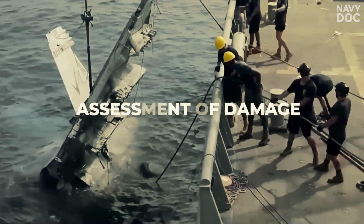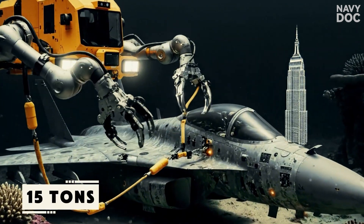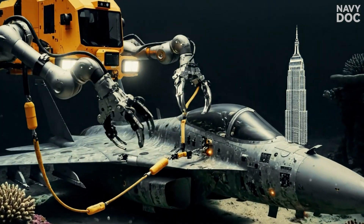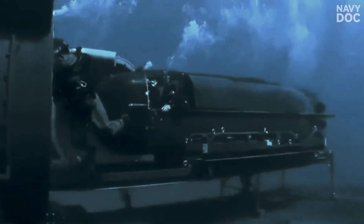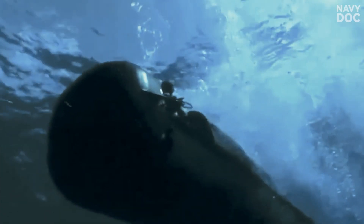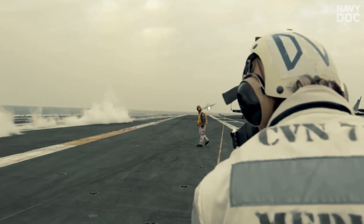Now it's time for the unsung heroes of the deep — the Navy's Mobile Diving and Salvage Unit. They use mini-submarines and remotely operated vehicles to scour the seabed. Once the wreckage is located, they face an almost impossible task: how do you rig and lift a 15-ton pile of scrap metal from a depth that could be greater than the Empire State Building? It costs millions of dollars, but it must be done. They will sacrifice the machine to save the man, and then dive into hell to bring that machine back. Every piece of salvaged wreckage is analyzed by investigators — the black box will tell them what went wrong, and that lesson will be incorporated into the next aircraft designs and training procedures, making the system just a little bit safer.